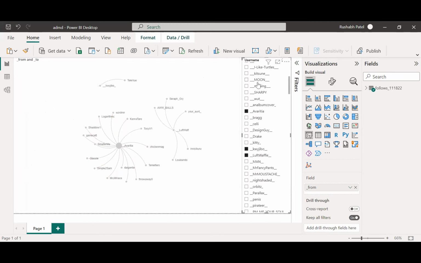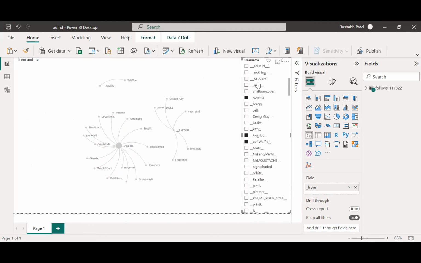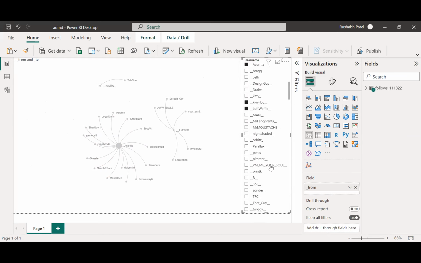So did you install an add-on? Can Power BI do this graph visualization, or what part of Power BI did you use for creating this? Yes, Professor, we downloaded a custom Power BI app called Force Directed Graph. It asks for the source and targets. You just provide the sources and the targets, and it creates the graph for you. So it is basically a customized graph in Power BI. Excellent. Thank you for sharing the details.